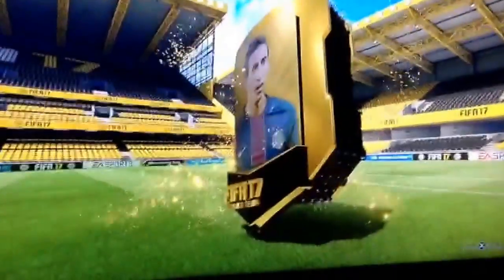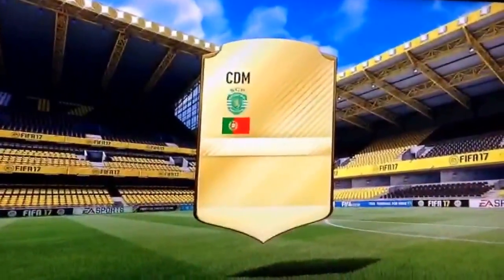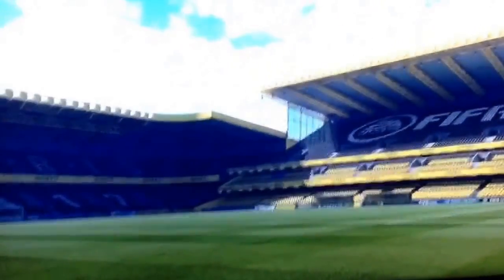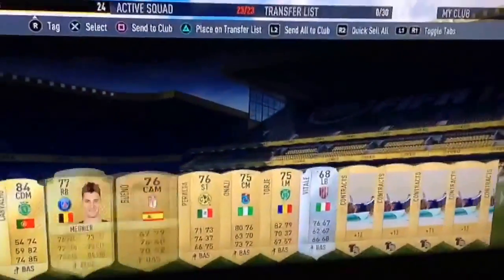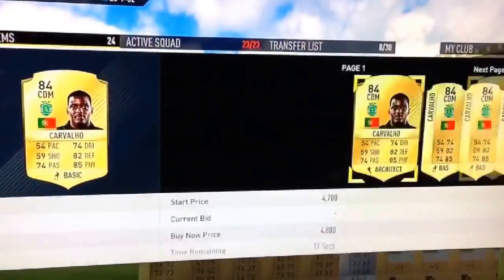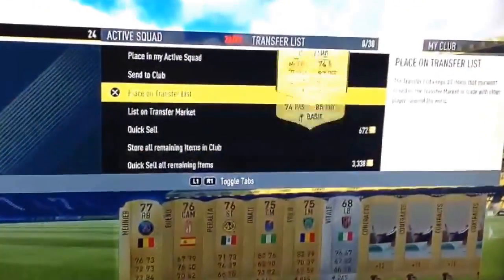The 15K pack. It's not a walkout. Oh, it's a decent flare. And it's Carvalho. It's all right. For 15K, that's decent. Is he worth anything? I don't think he is. Oh, he's 4K. I'll take that. Oh, placing the transfer list.